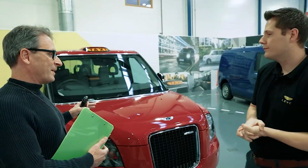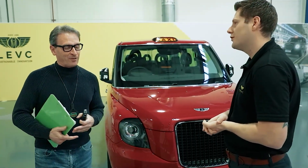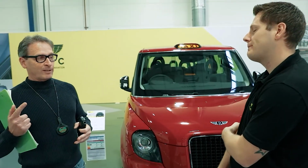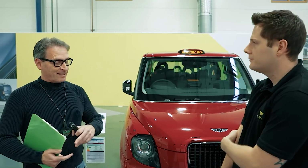Alistair, we're going to go into the unique features now. Now, I know a couple of those, being a London taxi driver myself, especially the unique turning circle, which came about because of this very tiny roundabout at the end of Savoy Court, the Savoy Hotel, to get the taxis in and out. And now we use it obviously to quickly pick our passengers up and turn around the narrow streets and end up in the other direction, which is fantastic. I can do a full turn in Savoy Court, just left hand down, and that's it.